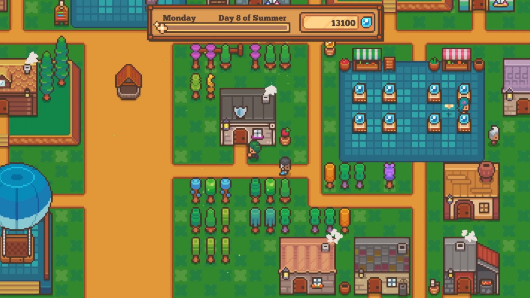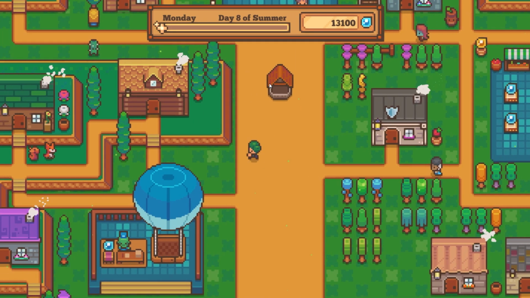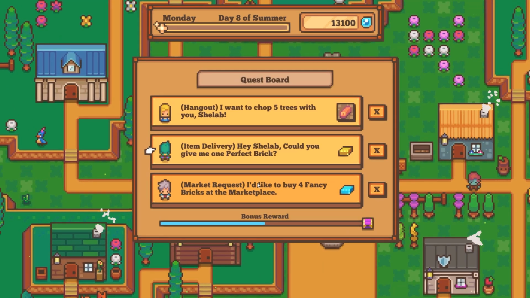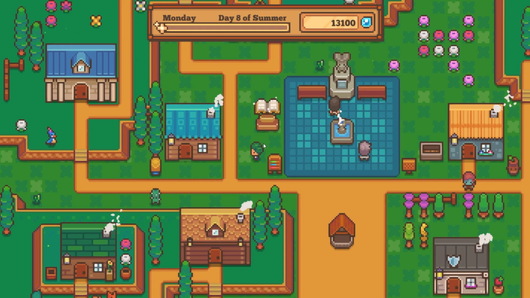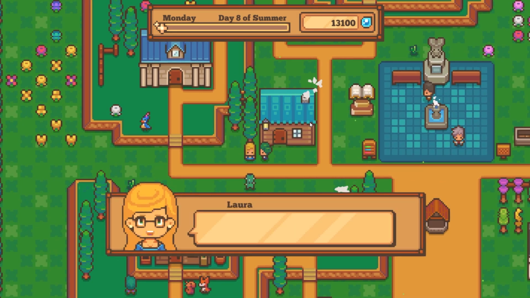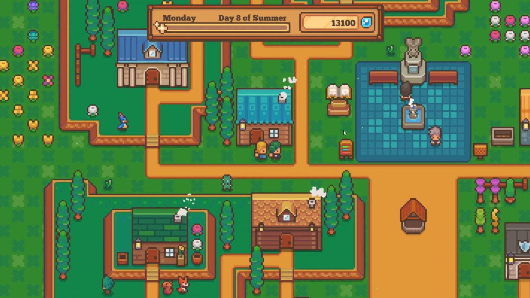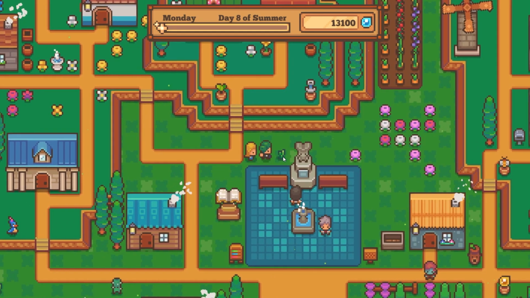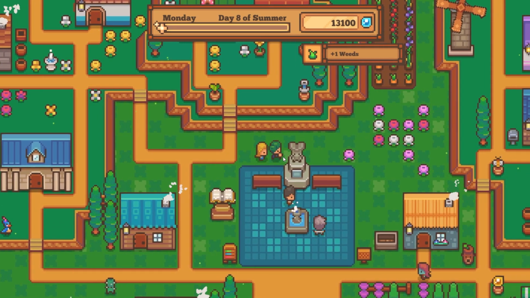And I will do my normal looking for things. I think we might have a new quest today on the quest board. Fancy bricks. Chop 5 trees with Laura. Okay, fine. I'll probably chop some trees. Come on, hang out with me. We can do some trees. There is an achievement for hanging out and doing quests and stuff, so I guess.